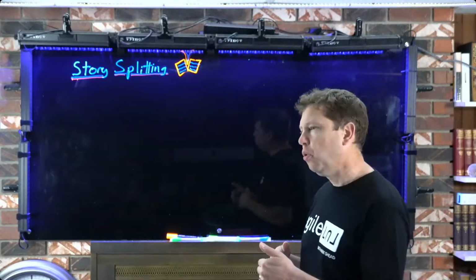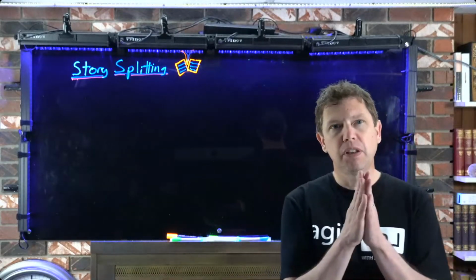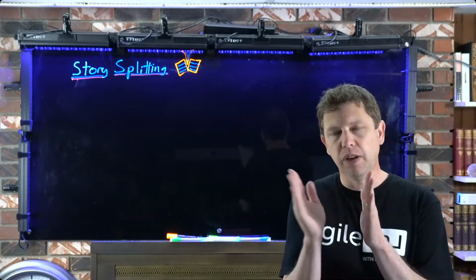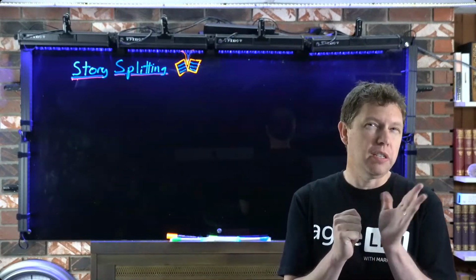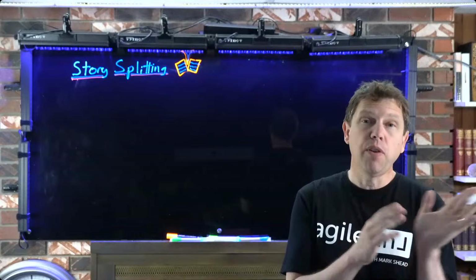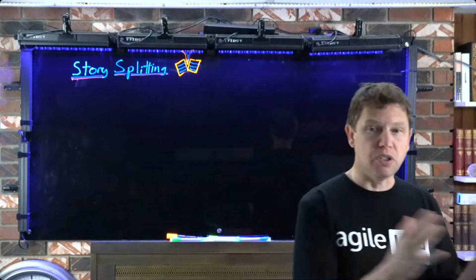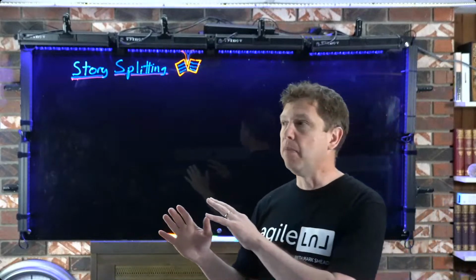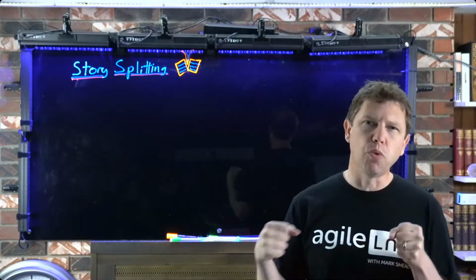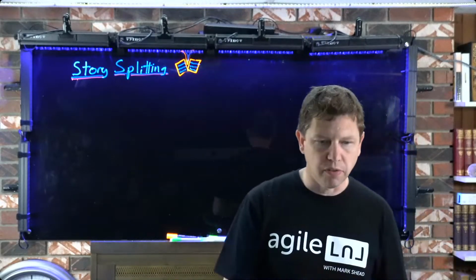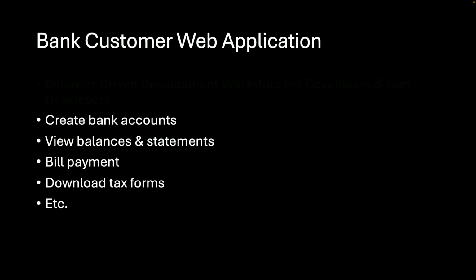So what we're going to look at today is how we take the opposite approach. Instead of being in a position where it's like, oh, we need to add this to it, we need to add this to it, what if we came up with a way to make it so small it seems stupid? And then if we find it's too small and not valuable, maybe we can make it bigger. But let's go to the opposite extreme, the extreme that's very unnatural from the way people are used to thinking of things. Because if we really push hard on that, there are some benefits we'll get from it. So with that in mind, here's our bank customer web application.